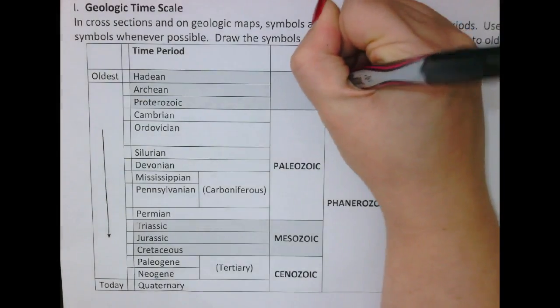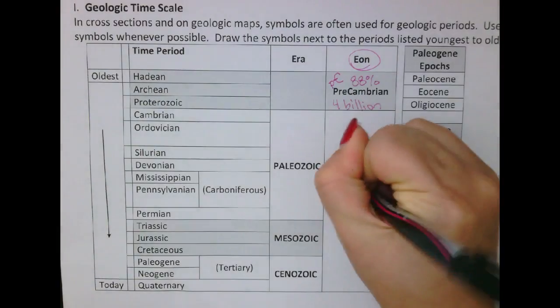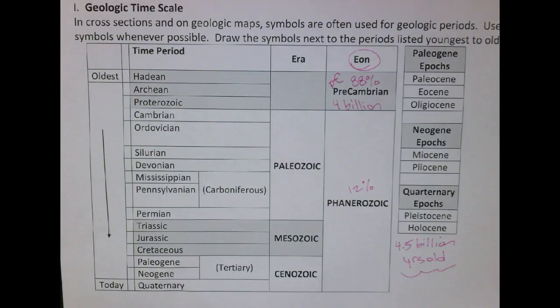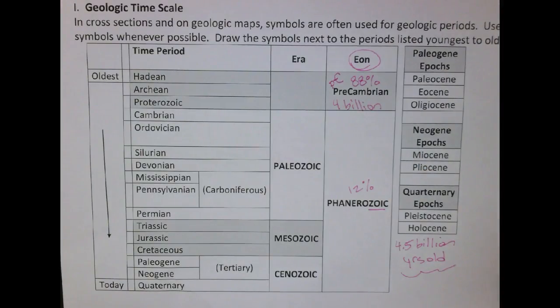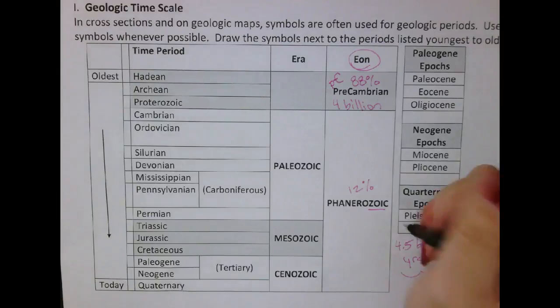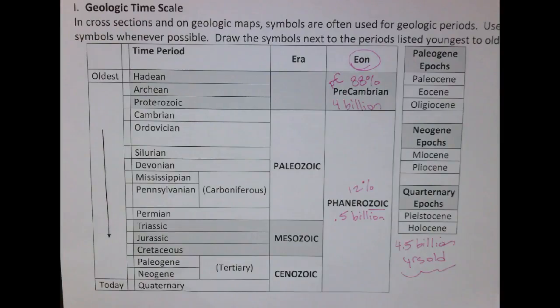And the symbol is a lowercase p, a capital C with a little line through it. So geologists will use that PC, that Precambrian, when they make maps to show, hey, these rocks are from the Precambrian. Now, 88% of the Earth's history is a really long time. The other 12% is known as the Phanerozoic, which means life. This phrase, zoic, you see it several times. It's like zoo, like animals, like life. And we're talking about a variety of life in the last 12% of history, representing about 500 million years.